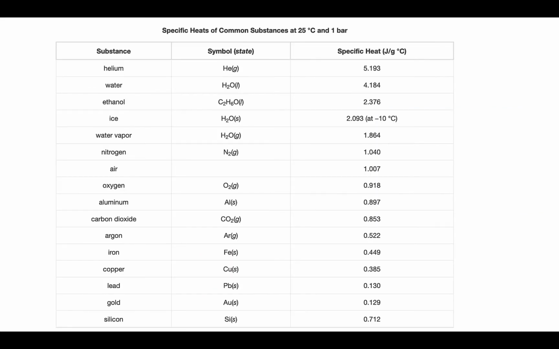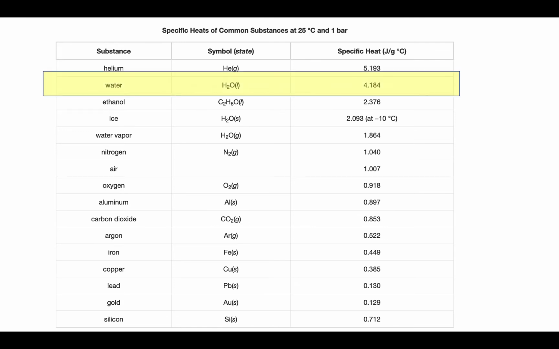So here we have a table of specific heat capacities from our OpenStax text, and we'll notice that the trend is a bit different from what we may have expected, right? Water has a really large specific heat capacity, 4.184 joules per gram degree Celsius. Where, perhaps some things that we would think of as heavy or hard to change the temperature of, like the metals, like iron, actually have a specific heat capacity that is like a tenth of water's specific heat capacity. So kind of a curious result, right? And definitely something to keep in mind. Note as well that water vapor and ice have different specific heat capacities than water, so the phase here does matter quite a bit as well.